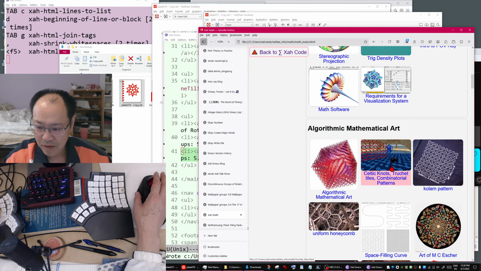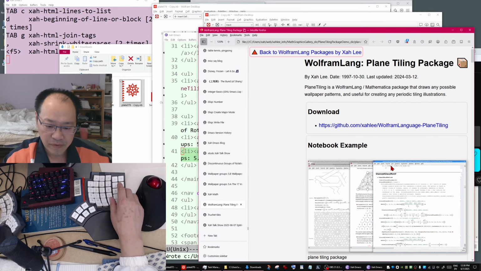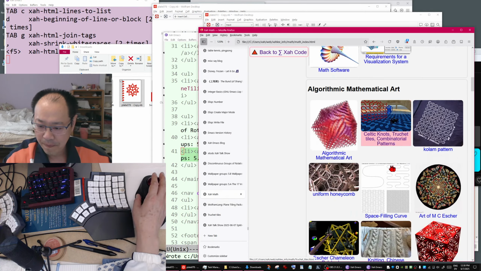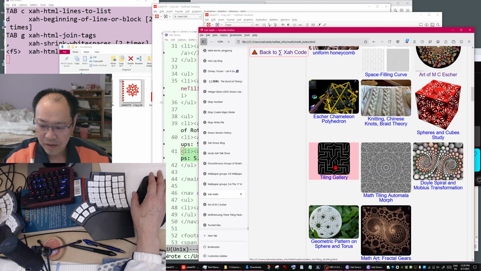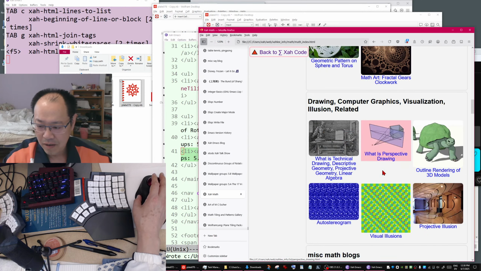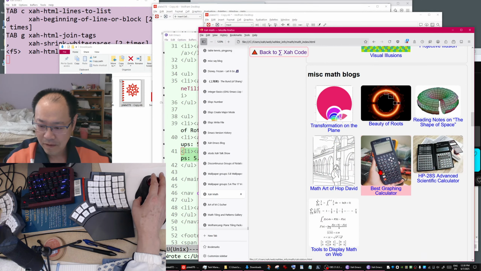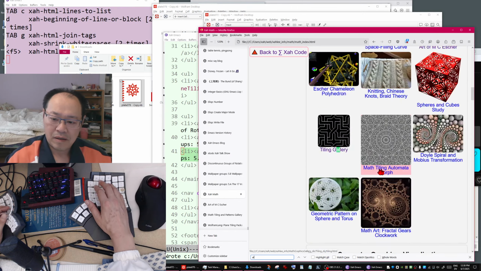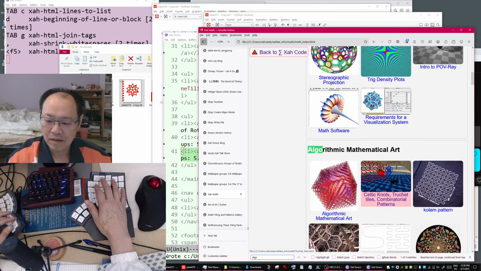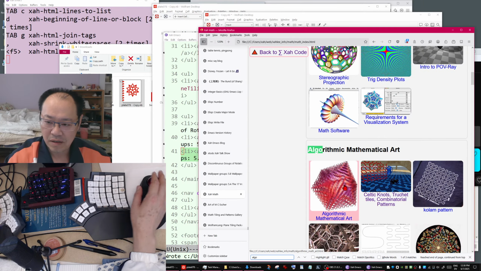Okay, so some more tiling, beautiful thing. We want to go to, yeah, and Asia, very beautiful tiling gallery. Okay, let's just explain what is the non-periodic.